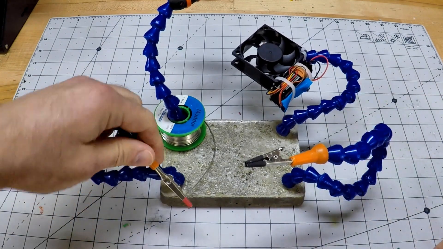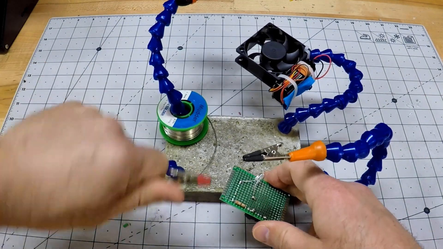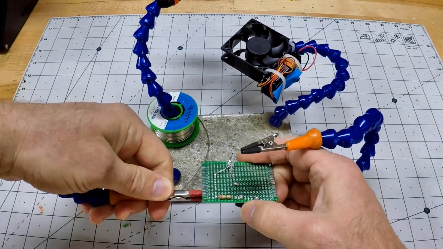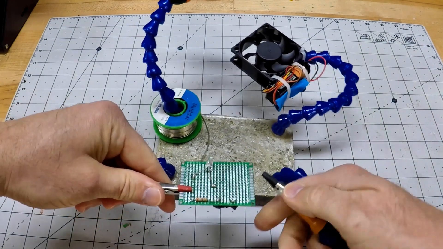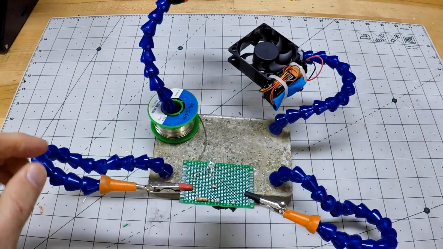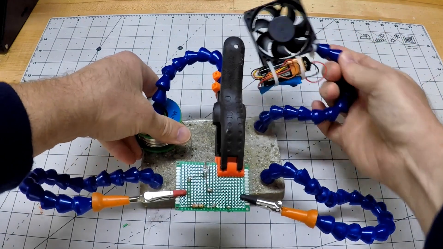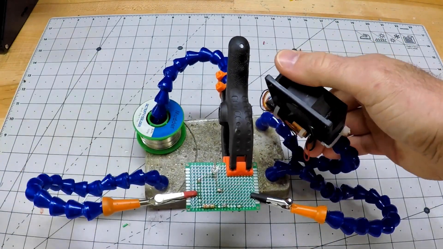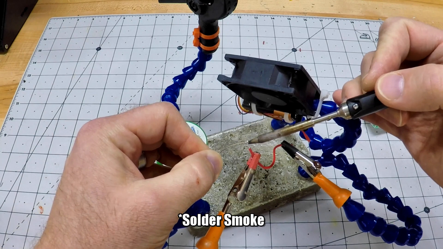It's got a couple of alligator clips you can use to grip your board or whatever else you're working on. There's also a larger clamp in the back and a fan used to blow all the solder smoke away. You just turn on the fan with the 9-volt battery, and it does away with all your solder, just like that.